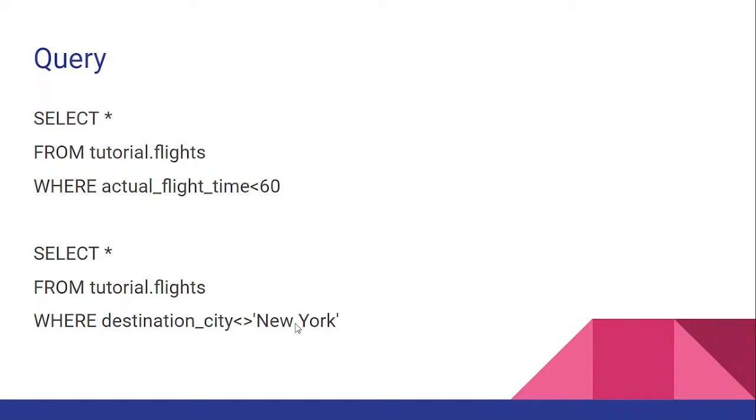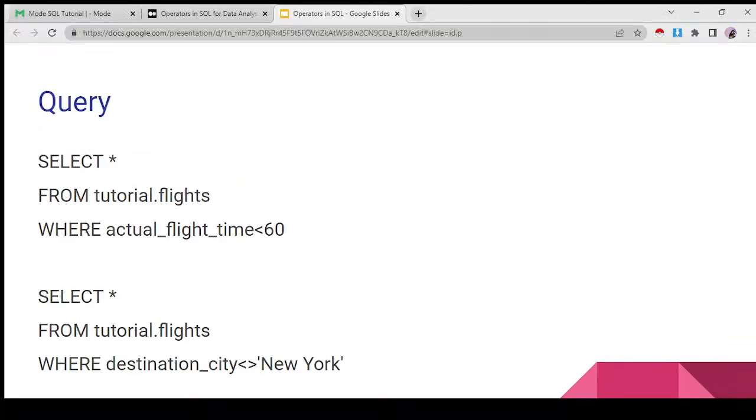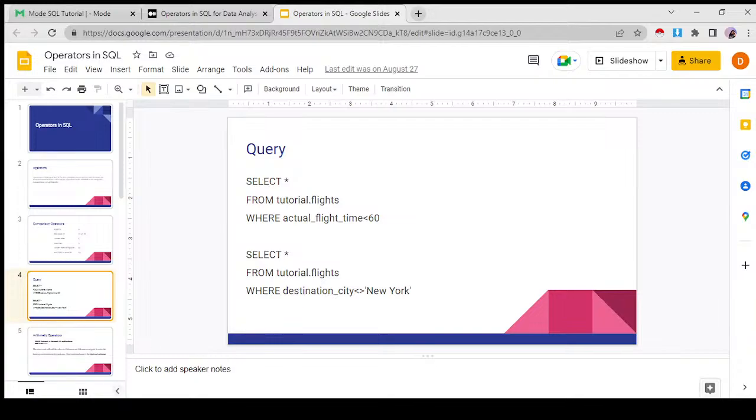This particular condition will yield true for all of the values of destination city that are not New York. So be it San Francisco, be it Ohio, be it London, wherever the flight goes, it will say true till it reaches New York. When it reaches New York, it will compare this and it says not equal to, which is false. So we'll say okay, we don't want this because New York is equal here and not equal to. So if all of this was a little bit complex, let's go back and try getting hands-on with our query, and I'm pretty sure then we'll be able to address this in no minute.